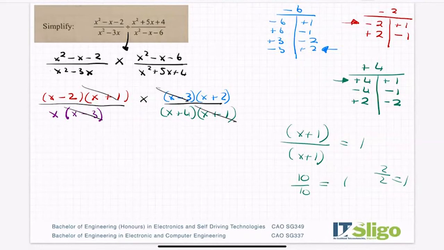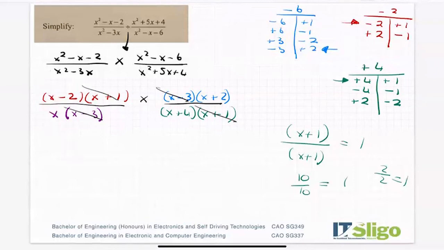Okay, now another thing to watch out for. I can't cancel that x with anything. You can't cancel that x and that x there. You cannot cancel partial fractions. You can only cancel full factors, just like we did here when we cancelled full brackets. Okay, so to repeat, I can't cancel that x with that x. I can only cancel full factors or full brackets.